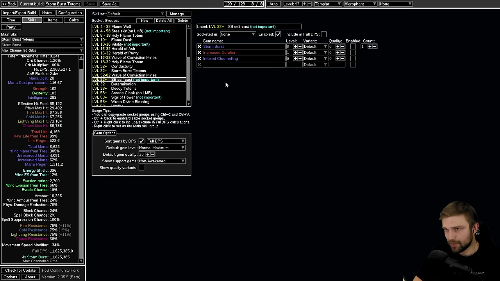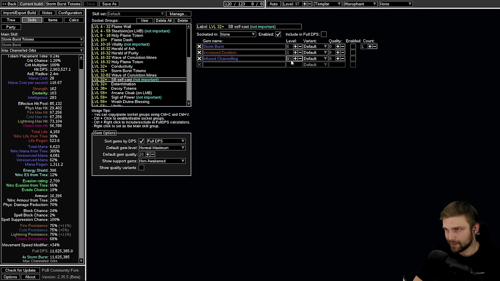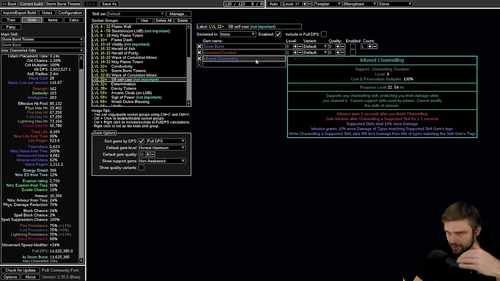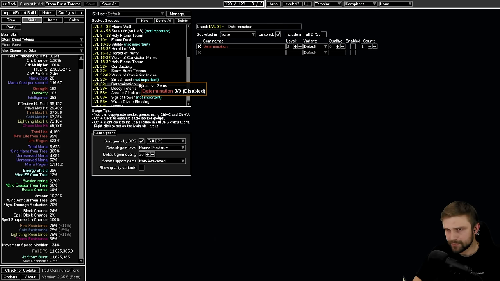So self-cast Storm Burst, you can start using that from the very beginning. Again, you get the Infusion buff, right, which gives 16% more damage. But with a low level Infused Channeling support, you have to channel for too long. I think it's 1.2 seconds of channeling until you get Infusion. So it feels a bit more clunky. Once you get it to level 20, it's 0.6 and it feels super smooth. But yeah, it's not really important to use it immediately. I still put it here because it's a damage multiplier.